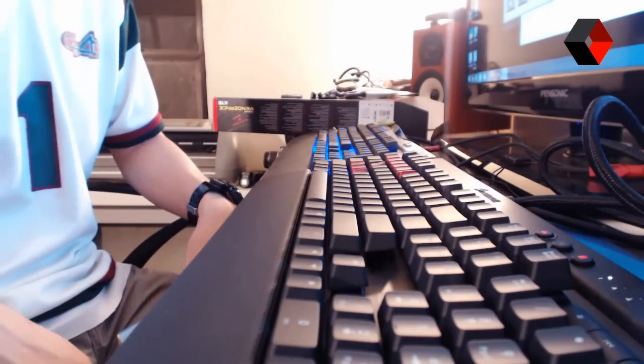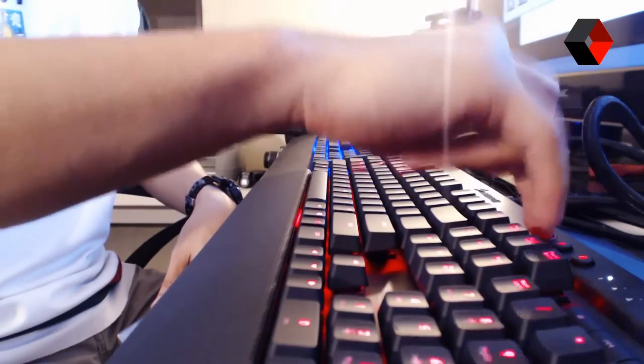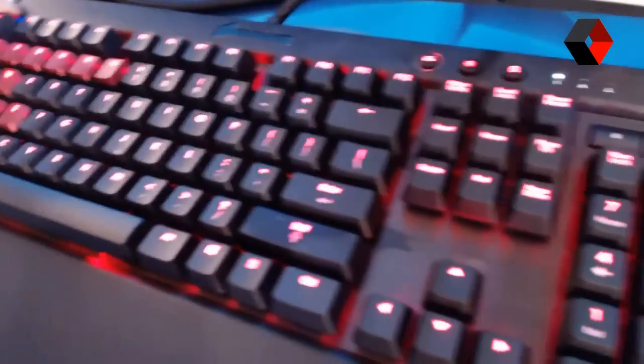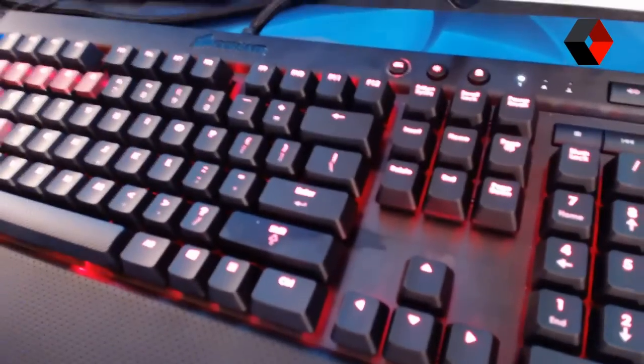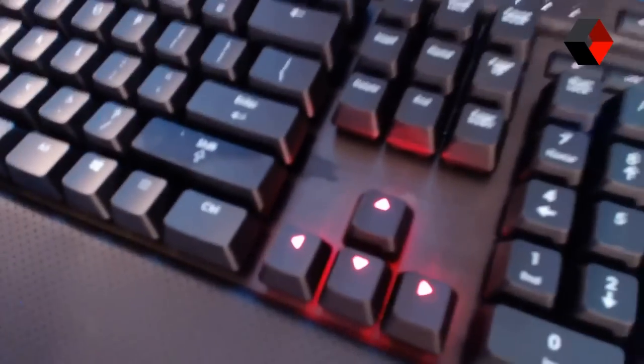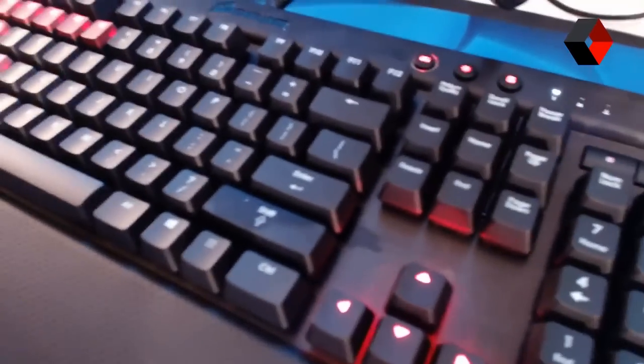The Windows lock also works. There's also this other button — let me show you the magic. The standard lighting has all keys lit up, but you don't need all keys lit when gaming. So this button switches to a mode where only the gaming keys are on. It really adds to the gaming intensity effect — I very much like it.